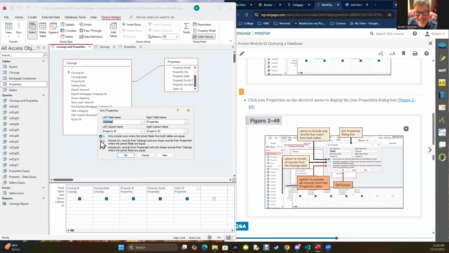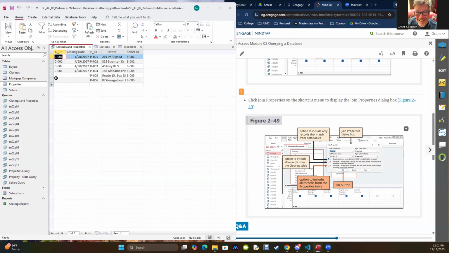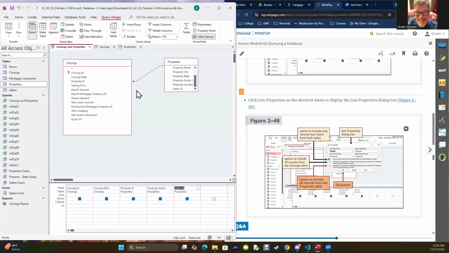Logically, that doesn't make sense in this data, right? You can't close on a non-existent property. But you can include all records from properties, even if they don't have closings, because maybe that property hadn't closed. So I'm going to click on OK. I'm going to run the query, and here are my 2 extra properties that have just shown up. There's no closing information. And that is the whole point of this particular page.